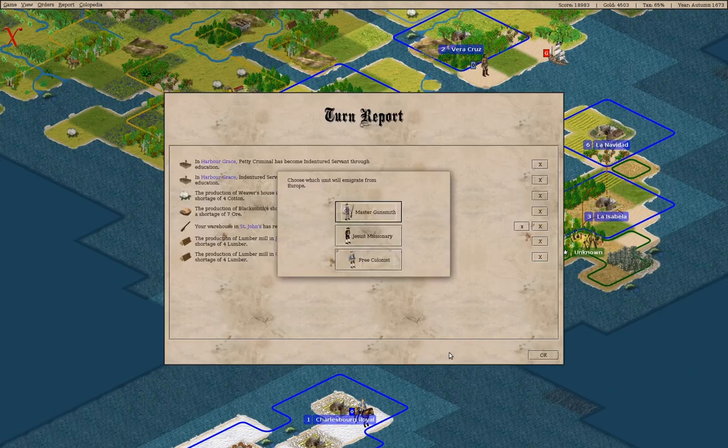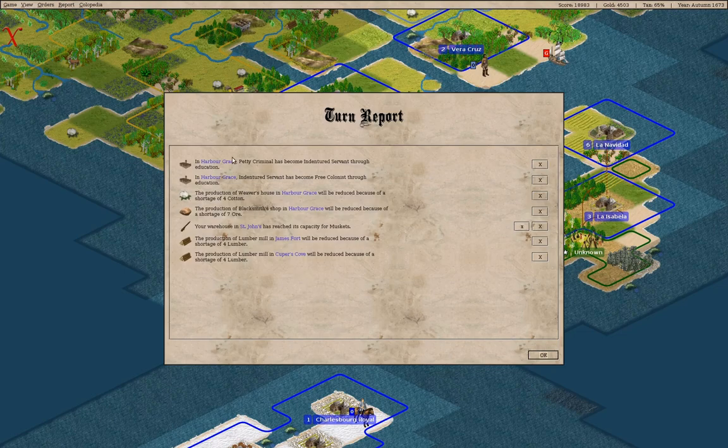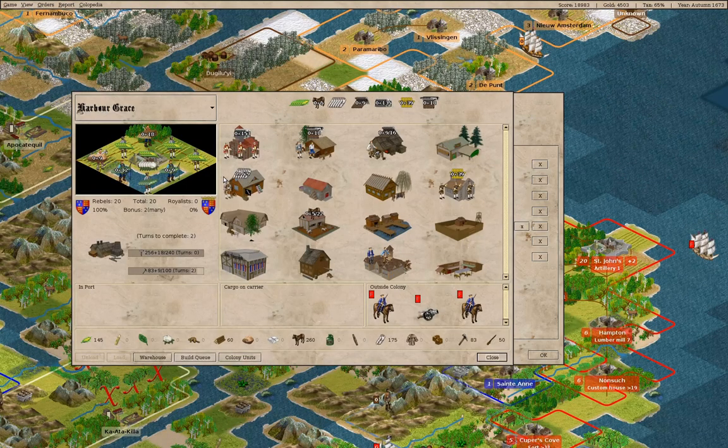Okay. Oh, we get to recruit someone. We'll have a free colonist. We have an indentured servant. We have a free colonist. What are we doing in Harbor Grace with these guys? Oh, we're making a carpenter. Yeah. That's good. And we're making... Yeah. Okay.